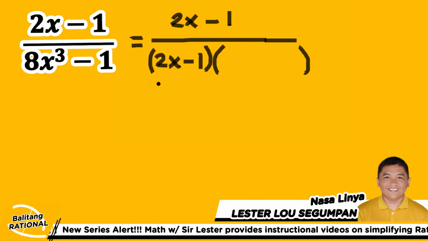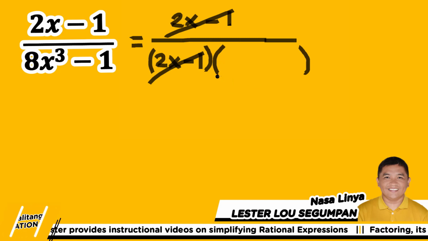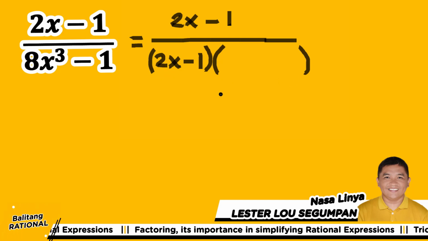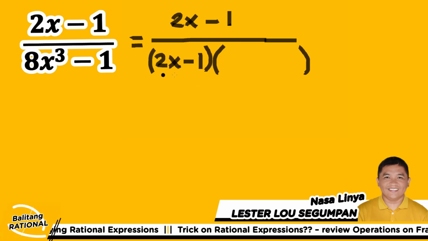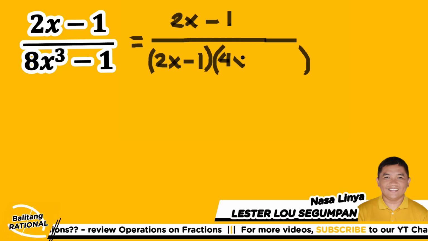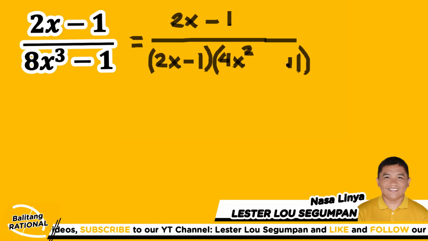And then makikita ninyo, we can already cancel this. But let's just do it later kasi nga hahanapin pa rin natin yung trinomial expression dito. So that's for the binomial factor of this difference of two cubes. Now, for our trinomial siya, so we have three terms. Simply take the binomial here. Focus on the binomial that you have arrived at earlier. Take the square of the first term. Square of 2x is 4x squared. Take the square of the second, that will be your last term here, positive 1.